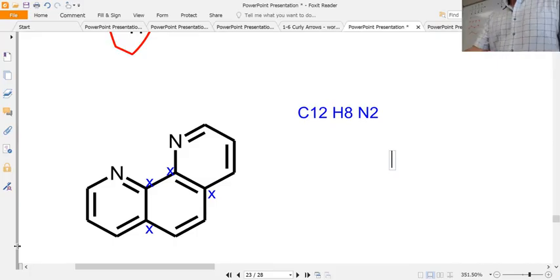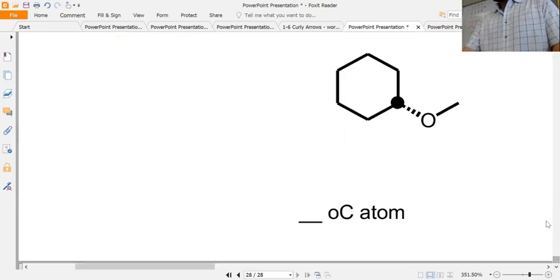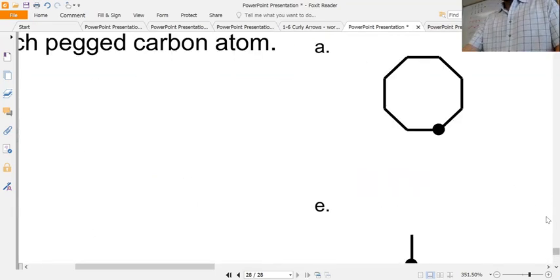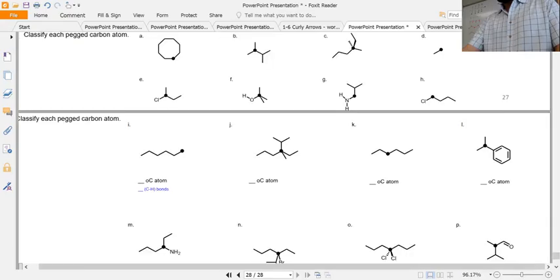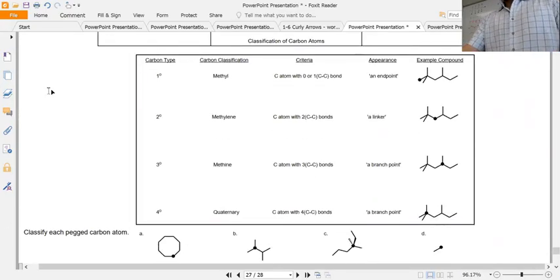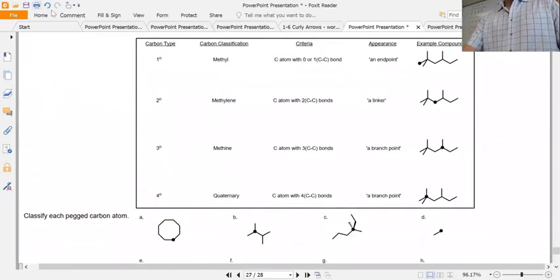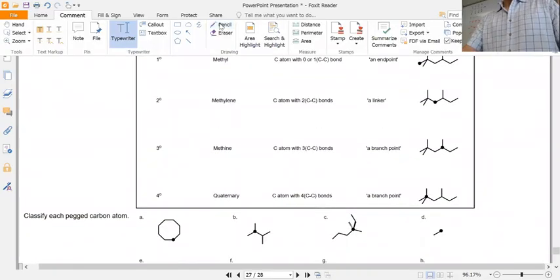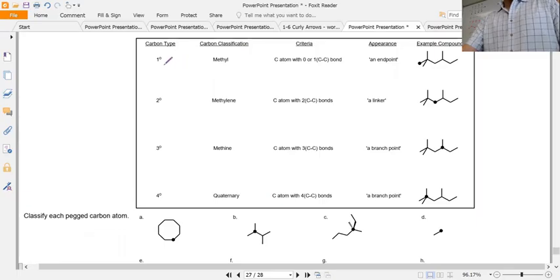And I promise you one more worksheet. It's at the very end. Anyone need a moment longer? All right, then we're going to go ahead. At the very end, it's called degree of carbon. So I only think we'll need to do like eight examples, of which I'll do the first 4. I can boil this down for you. It's on page 27. You'll have a homework about this, I believe. And I'll give you the homeworks in a moment's time. So we're going to classify carbon atoms based on 1 degree, 2 degree, 3 degree, or 4 degree.